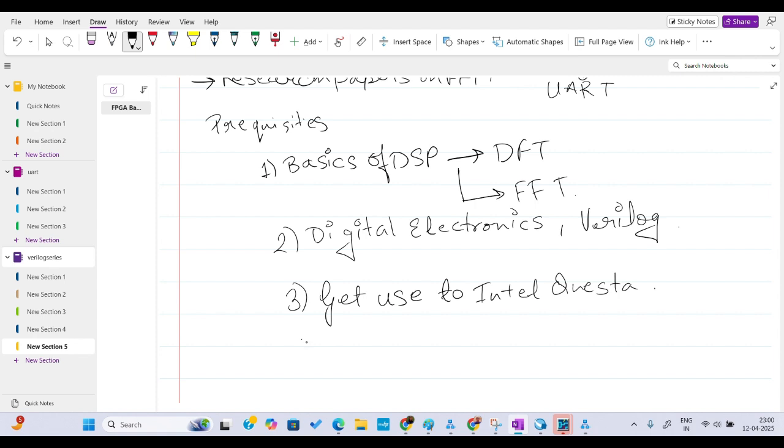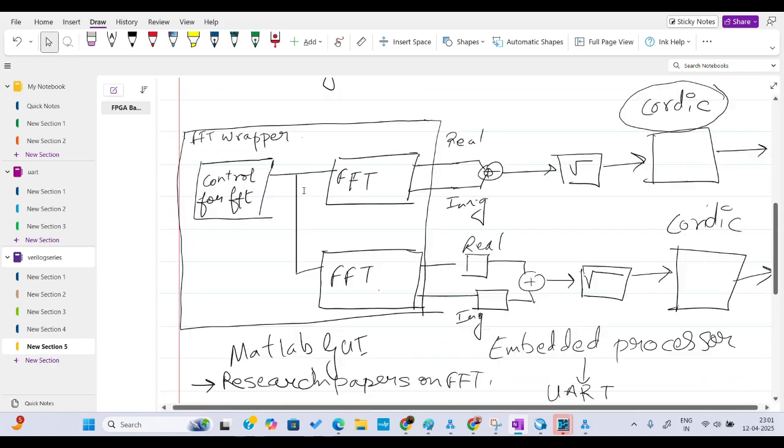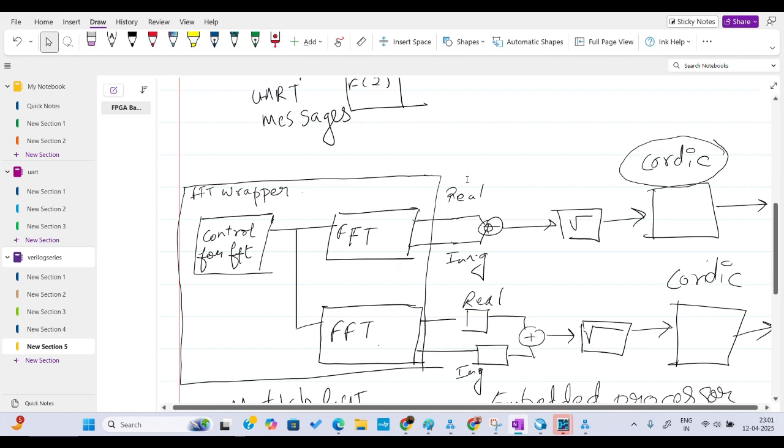And yes, ma'am, we have to work on ADC and SPI interfacing also. Yeah, we will interface the ADC with SPI. So this is our first community project. We will be developing projects which are actually not available on the internet. We will be coming up with some interesting IPs and we'll do some really innovative work as a part of this community.